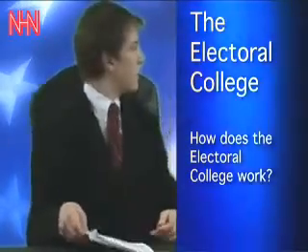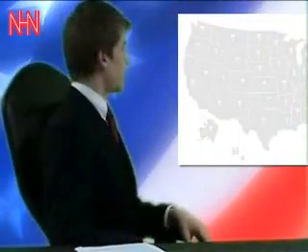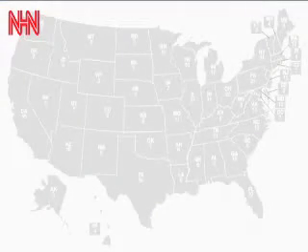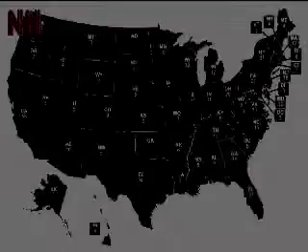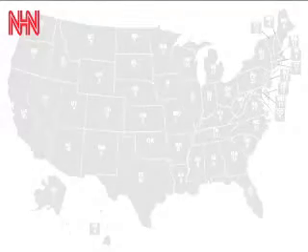Now, if I move that over there, we have our electoral map here, and you can see our home state, Indiana, has 11 votes. You can also see that someone could actually win the election by carrying only 11 states: California, Texas, New York, Florida, Pennsylvania, Illinois, Ohio, Michigan, Georgia, New Jersey, and North Carolina. With these 11 states, you'd have 271 votes, thus winning the election.